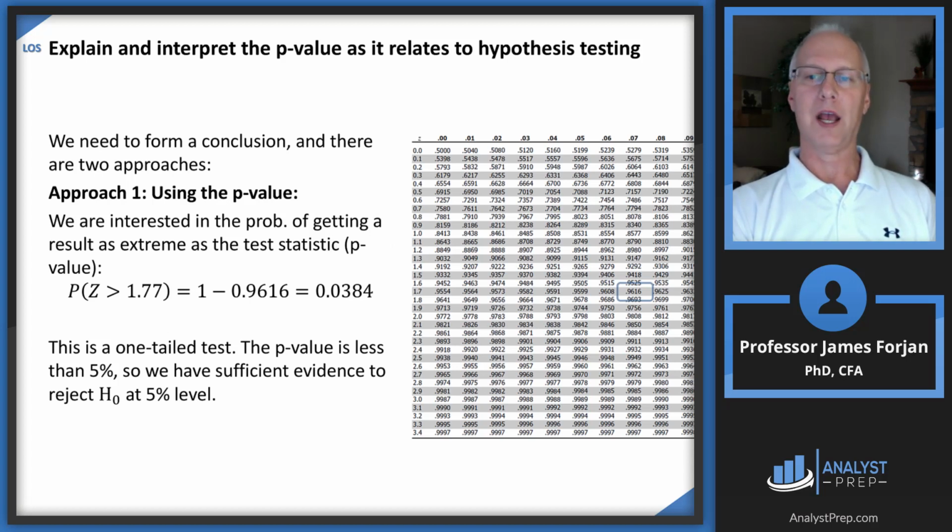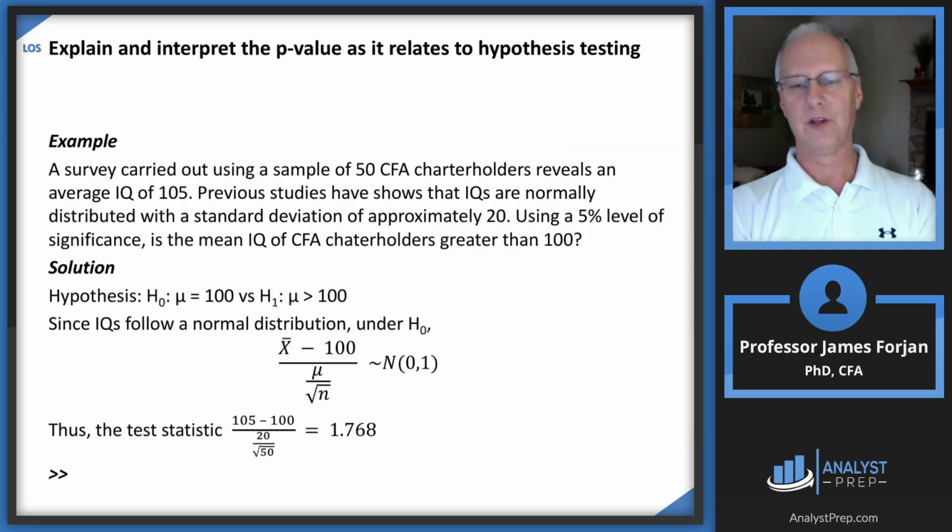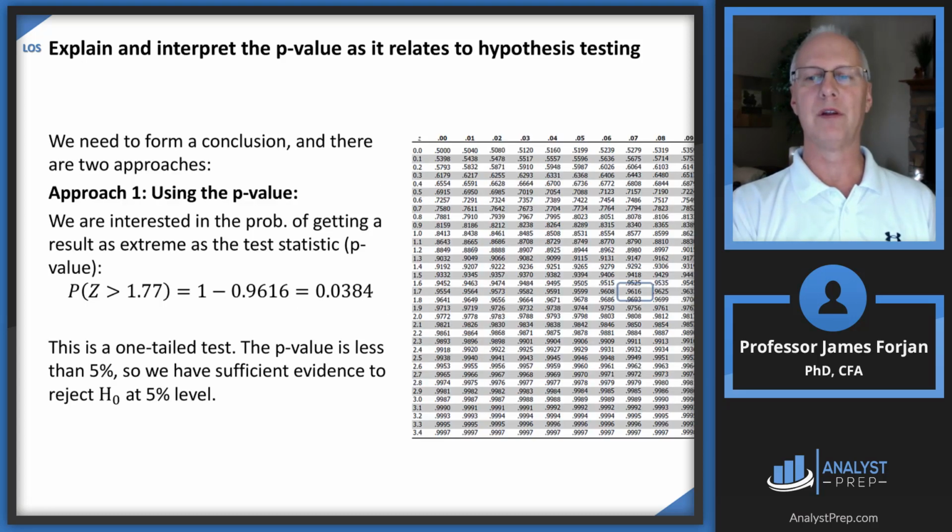What we're going to do is find that 1.77 in the body of this Z table. So what we're going to do is run our fingers down the left-hand column. So notice you have Z starting at 0.0. So run your finger all the way down until you find 1.7. And then run your finger across until you find the 0.07. Add those two together. So 1.7 plus 0.07, that gives your test statistic, 1.77.